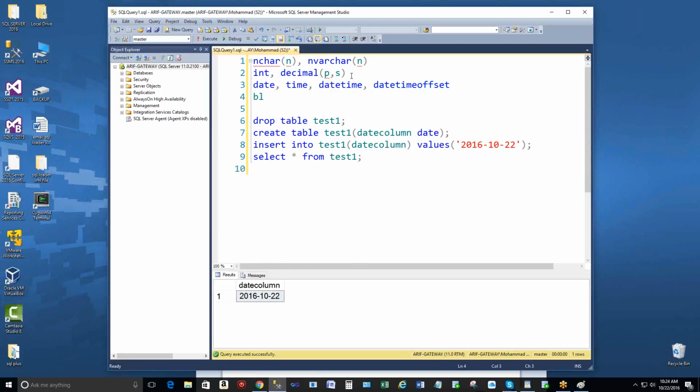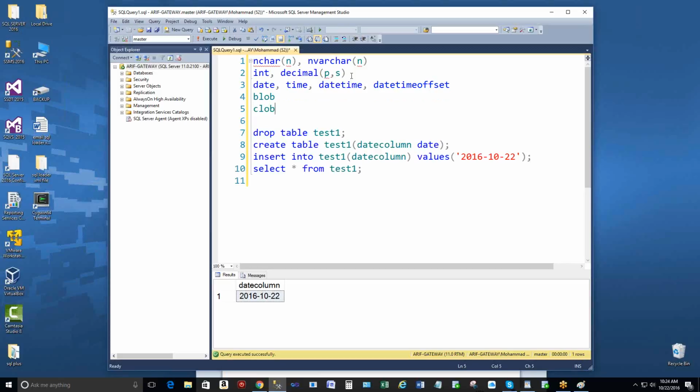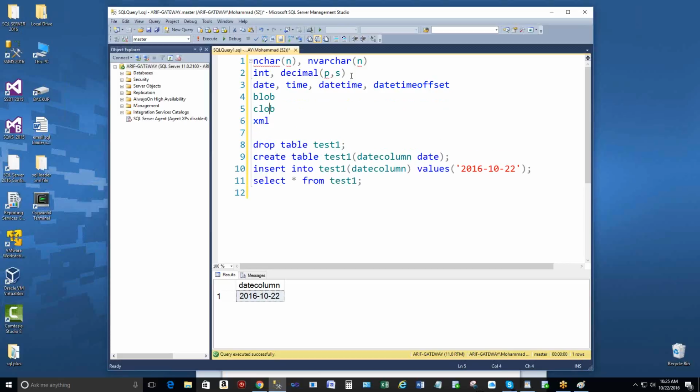We have BLOB, CLOB, and XML. BLOB is for things like image and sound, and CLOB is for large characters. BLOB means binary large object. Write it down, please.